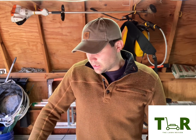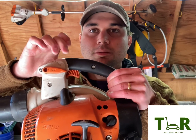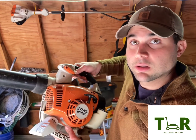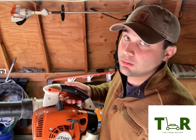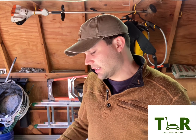And I love that about the Stihl technology. They have that in their chainsaws and their trimmers a lot of the time. I don't know about trimmers, but chainsaws for sure. Another thing is it comes with this locking mechanism right here. When I'm blowing, I can just press down on this little locking thing, and it locks the trigger or the throttle in place, so I don't have to hold it the whole time, which for a 6-hour job is pretty nice. Those are the comfort things that I like the most.